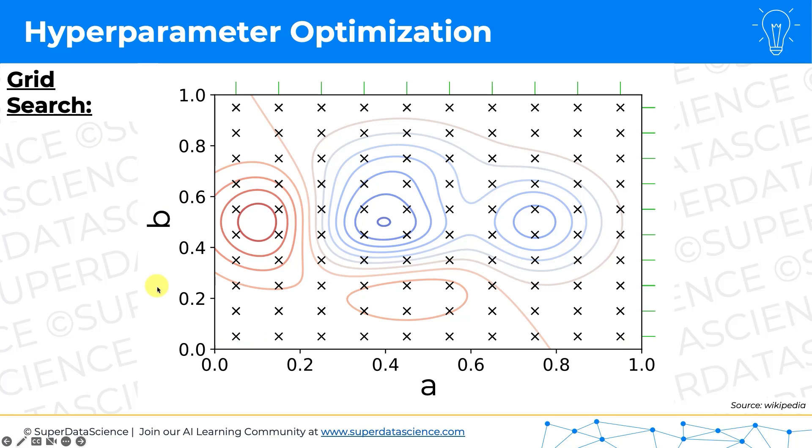So we specify that that's the range for parameter A. And for hyperparameter B, we're specifying similar in this case, but it doesn't have to be the same thing. It can be some other values. You can just specify exact values which you want. They don't have to be equidistant from each other. But in this case, it's 0.05, 0.15, 0.25, 0.35, etc., up to 0.95.